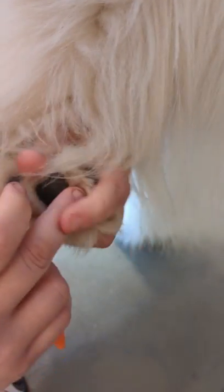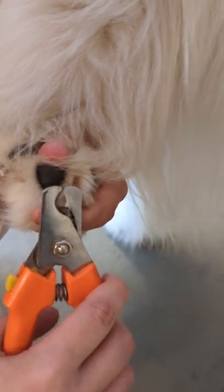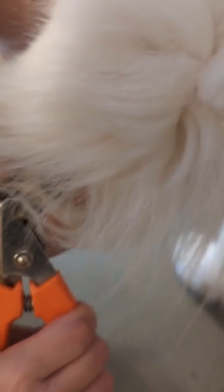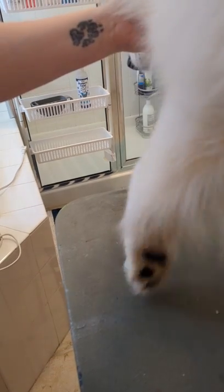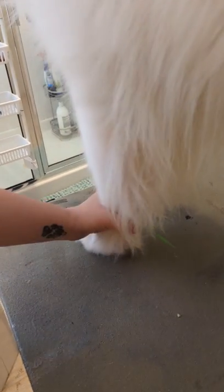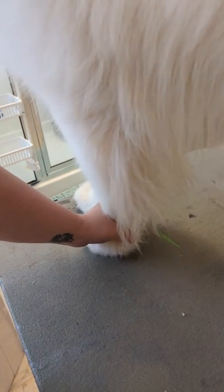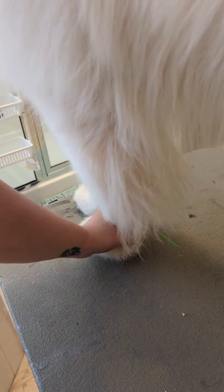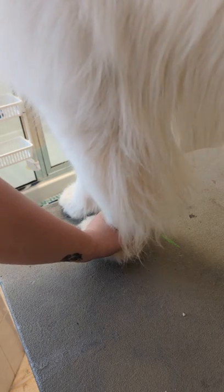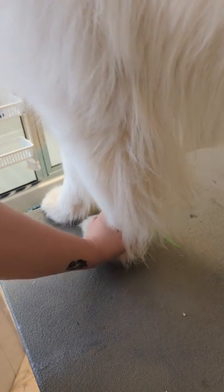He's kind of a big baby, and that's okay. Just don't let it startle you, because if you let it startle you, you could actually hurt the dog. And so, as I was saying, quicking does happen, and it's not very nice. It scares you, it scares the dogs, but it does happen. So when you are trimming nails, it's a good idea to have some styptic powder on the side, and that's just a coagulant. You dip the end of the nail in it, the bleeding stops, and they'll be okay.